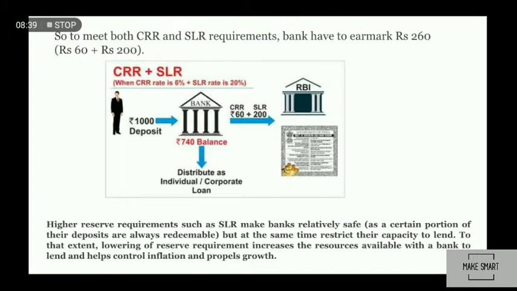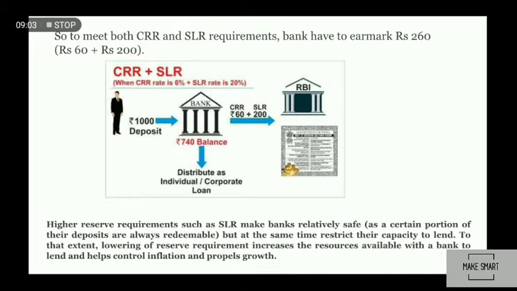Higher reserve requirements such as SLR make banks relatively safe, as a certain portion of their deposits is always redeemable, but at the same time they restrict their capacity to lend to that extent. Lowering the reserve requirement increases the resources available with a bank to lend, and helps control inflation and promote growth.